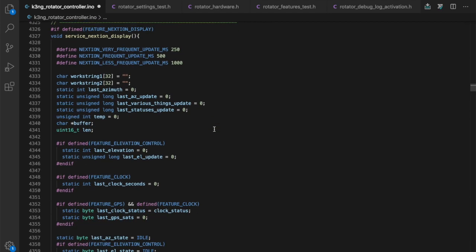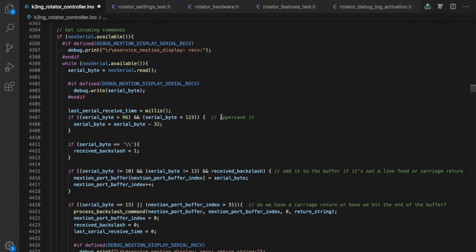Where all the magic really happens is within service Nextion display. This is called by loop. Each go around, we call it once, and it services the API variables at various intervals. These intervals are currently set right here. These settings are going to be going into the settings file as the code matures, but this is what I was mentioning earlier, that some API variables we update very frequently, and some less frequently. These are all in milliseconds. I may tweak these some more, but I think the same basic concept is going to continue with some variables being serviced more often than others, depending on the type of data.